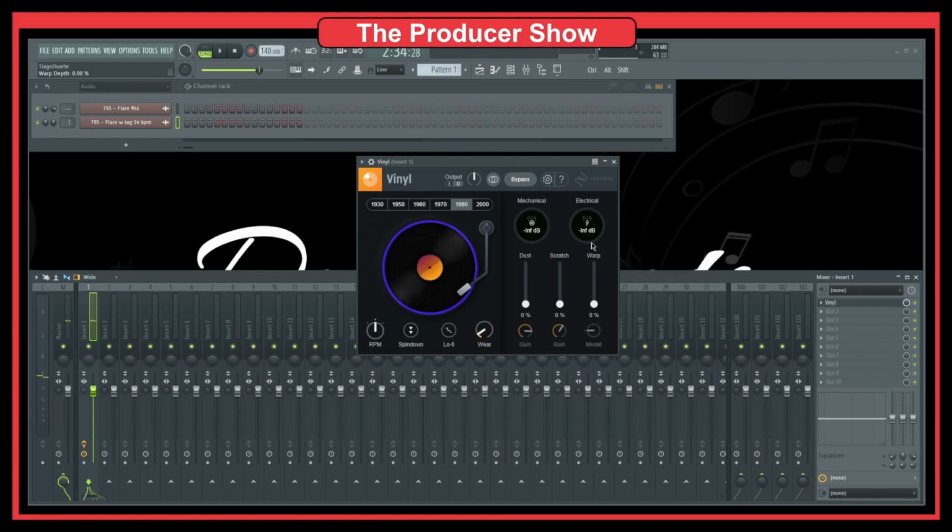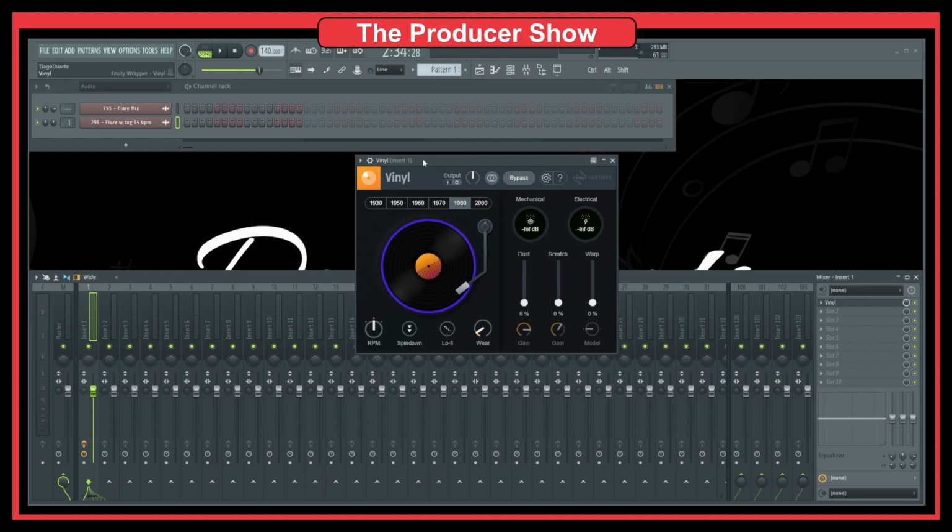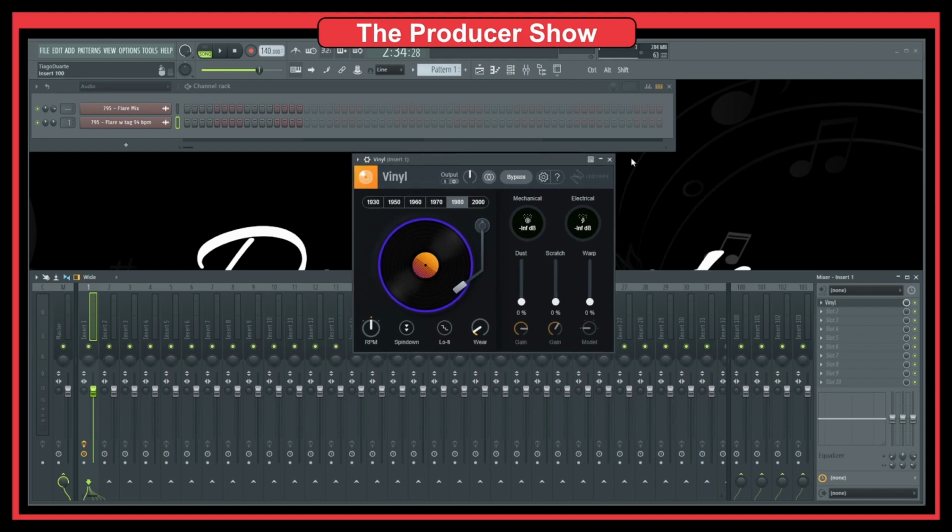Okay, and then we can also have some electrical noises, which is not good. You might want to use this to mimic something, but I don't like to use this too much. And then mechanical noises. So this is one of the ways that I like to use. This is a really cool and simple way to use it.